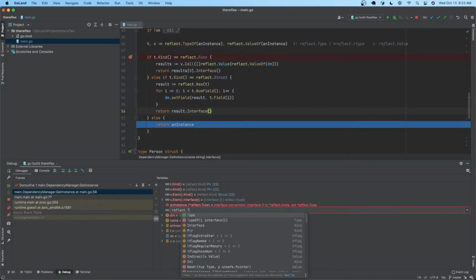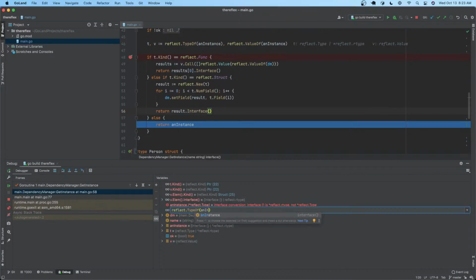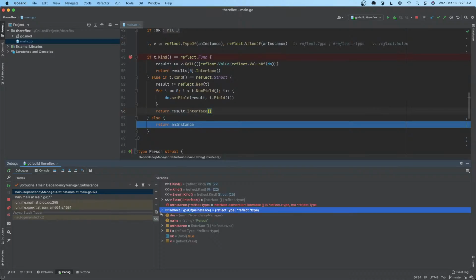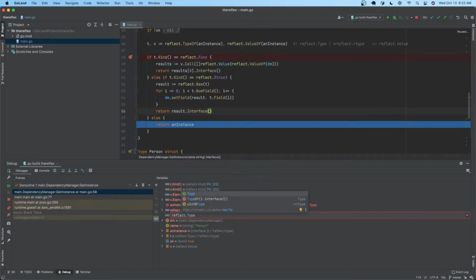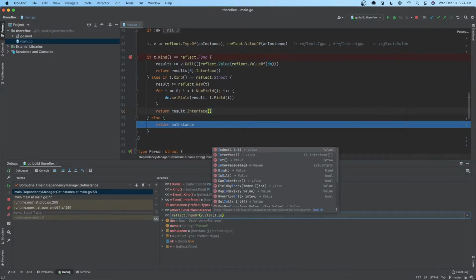Reflect type of reflect dot, let's see, so we want v interface.